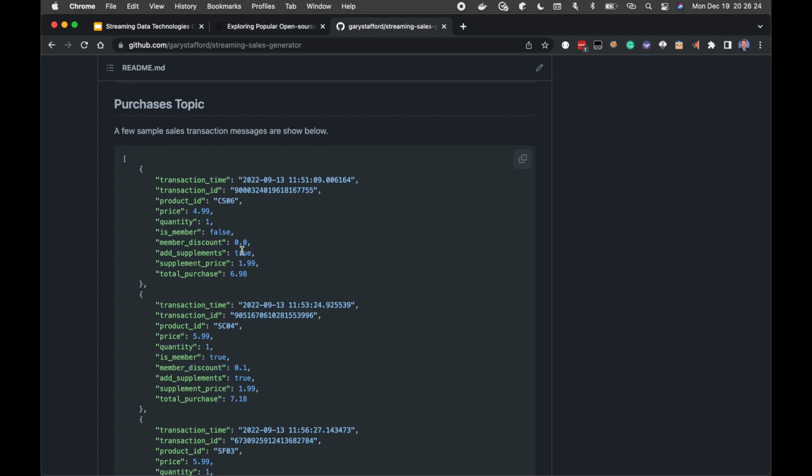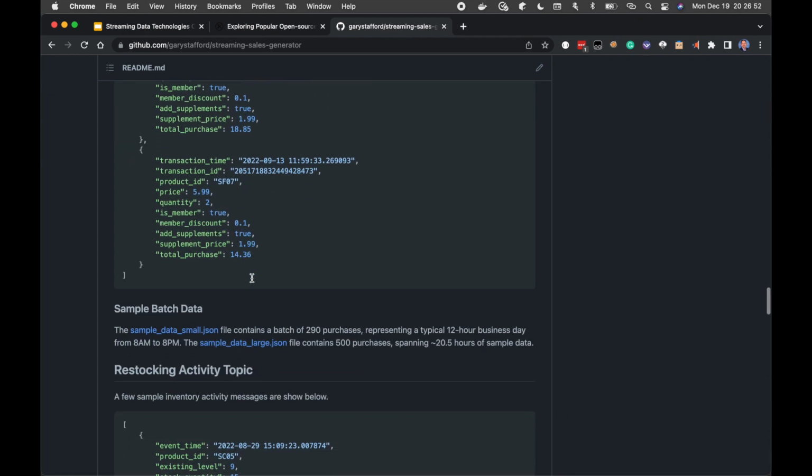You also have the choice whether or not to add a supplement. And again, that's random and it is weighted, just like the types of smoothies that are sold. Whether or not your member is weighted, whether or not you choose a supplement is weighted. If you choose a supplement, there's also a supplement price. And because that can change over time, we also want to record that. And then we have the total price. So $4.99 times 1. They're not a member, so there is no discount. We add in $1.99 for a supplement. So those are the types of transactions that I expect to see.